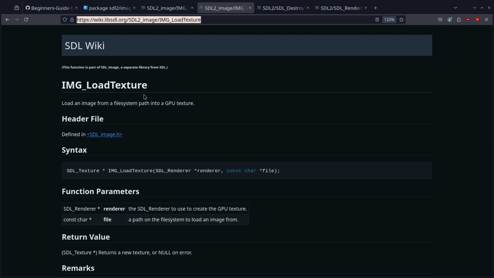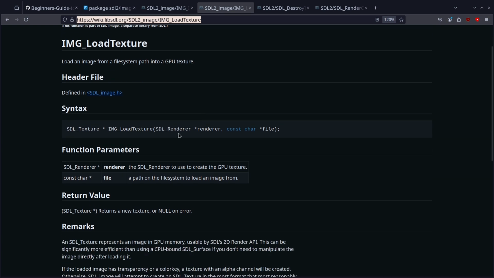We're going to load it directly as an accelerated texture that uses the renderer. So the way that we do that is we need to pass the renderer in, and we also need the file where the image is, and it's going to return us a texture, a pointer to a texture. Okay. It's pretty straightforward, and we're just going to check the pointer if it's nil. If it's nil, something went wrong.